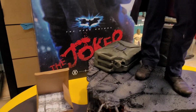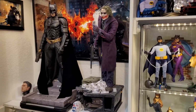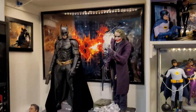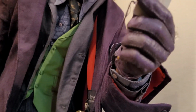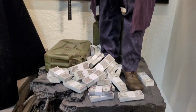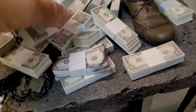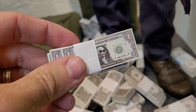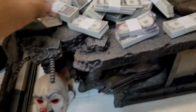All right. I'm going to put him up with Batman over there and then put everything else on. And we'll see how that goes. Okay. So here, I've got him in the corner with the Dark Knight stuff. Everything is on. I went ahead and hooked up this little wire to his thumb. Not that that matters. It's not a big deal. I went ahead and placed the money on here. There was one burnt pile. All of them, though, you can see they have this little Joker head face on them. So that's pretty cool. That's really cool.